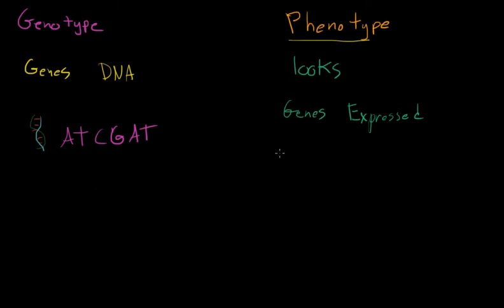And the example for phenotype would be blonde hair. Blonde hair or being tall is a pretty general one. But blonde hair versus brown hair is actually one that maps to one specific gene. So that's sort of a link between them. But then being tall is a pretty general thing. That depends on many different genes.